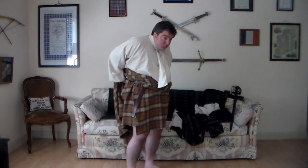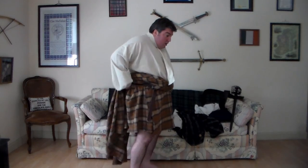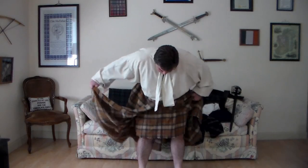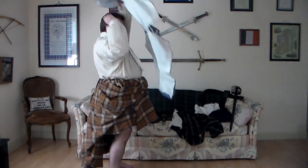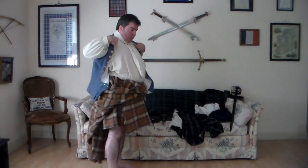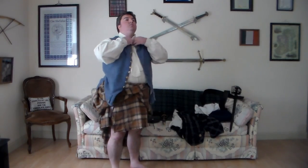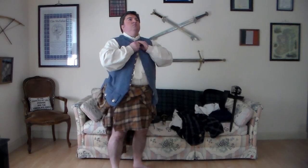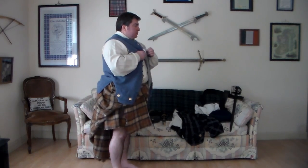One of the reasons I also like this method is it's pretty easy to get the front of the kilt quite flat, and doing it in front of a mirror helps quite a bit. I didn't put any of my footwear on — my ghillie brogues, my buckle shoes, or my cuarans — so I'm just doing it in bare feet, bare legs right now. The real point is to show how fast you can get the bulk of your clothing on in a much more efficient way doing it in this process.